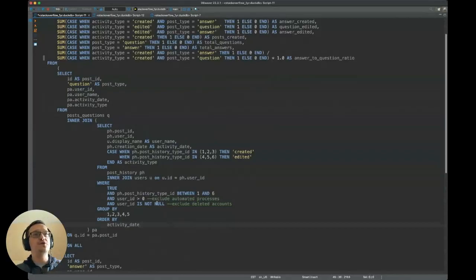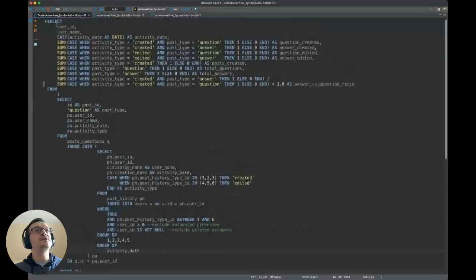So why? What's wrong with these subqueries? Well, when I'm doing the select here, I'm using this activity type. Okay, well, where is activity type defined? Well, I have to go down to this level. Okay, it's not here. Then I have to go down to this level. Okay, so now I see where activity type is defined. This is a very small query, as you can see, but imagine having like 300 lines of SQL that does this sort of thing, right?